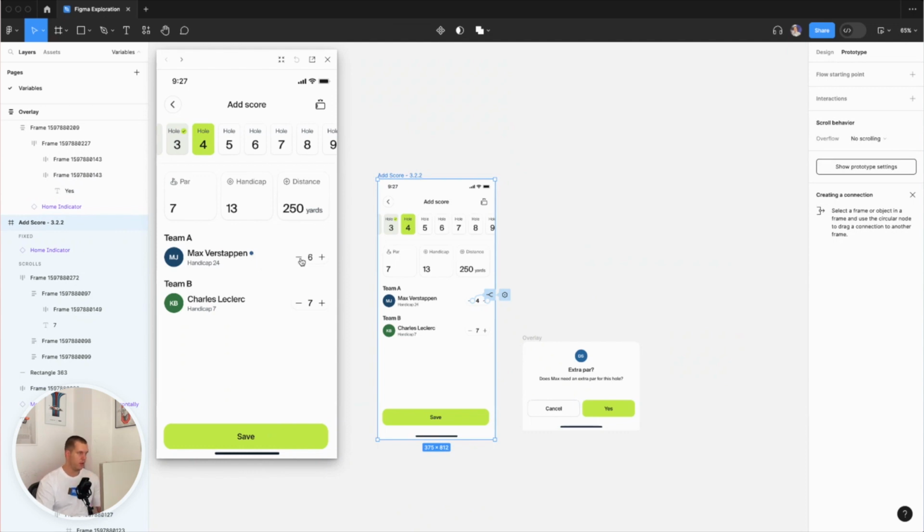Now, what you can do is just link this to be a component so it can repeat on every single thing you have like this. And that would be the amazing thing about variables. So that was the basic things you can do with variables. And I am beyond excited about what you can actually achieve with it.